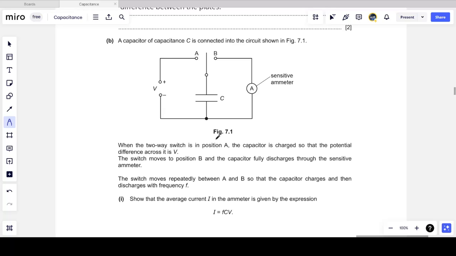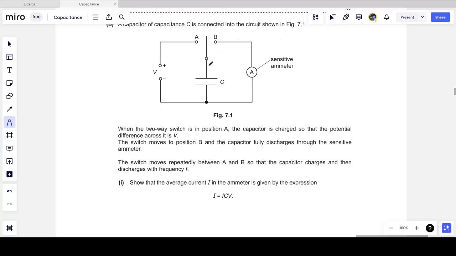But what's happening is the circuit is initially in such a way that it is closed to A, and so the right-hand part of the circuit is completely ignored. Current flows from the power source and charges the capacitor. And after a certain time, the switch flips to B, the capacitor, which is now charged, discharges across the ammeter, and the ammeter reads the current. And the rate at which the flipping happens is the frequency. So the number of times per second that the switch flips between A and B is the frequency F.